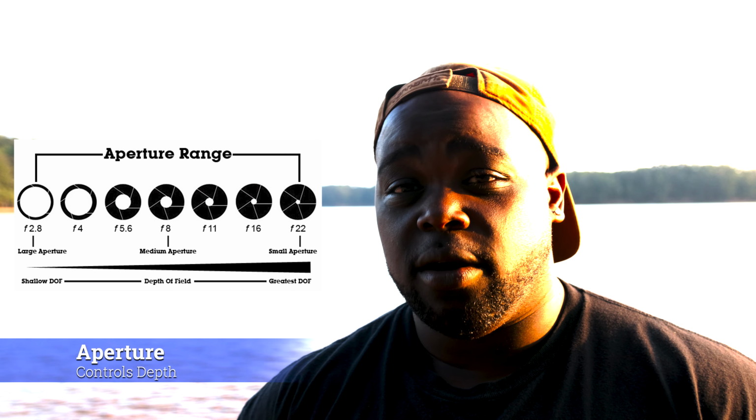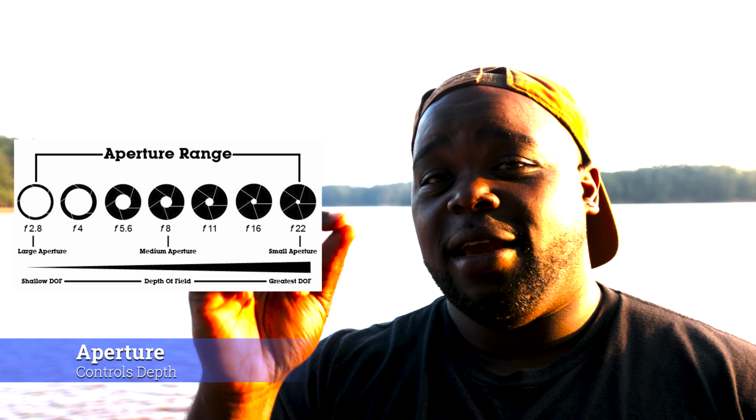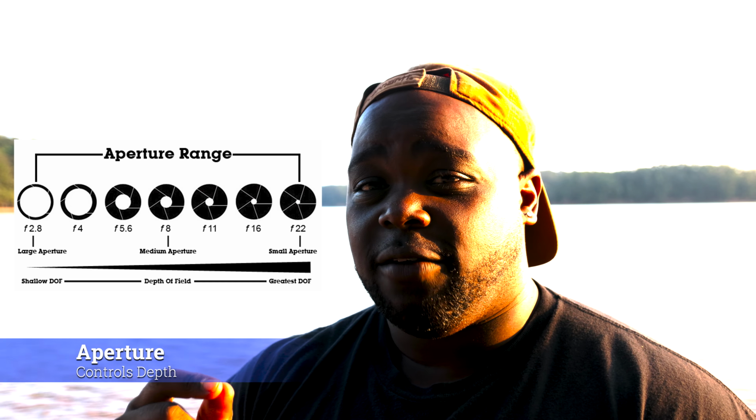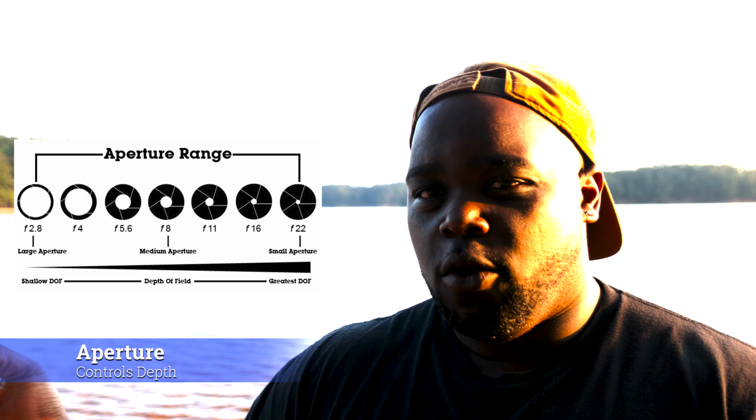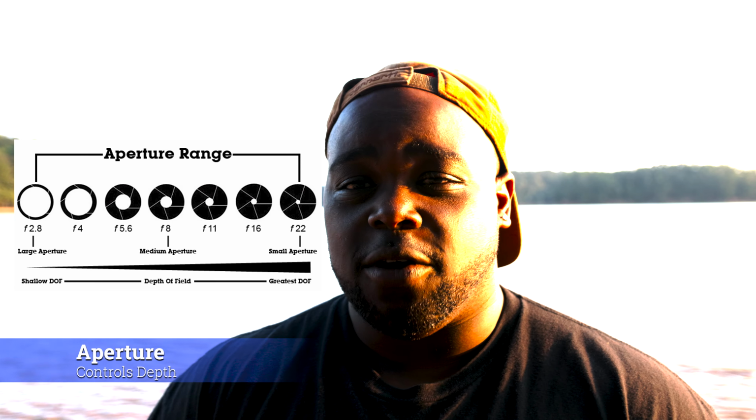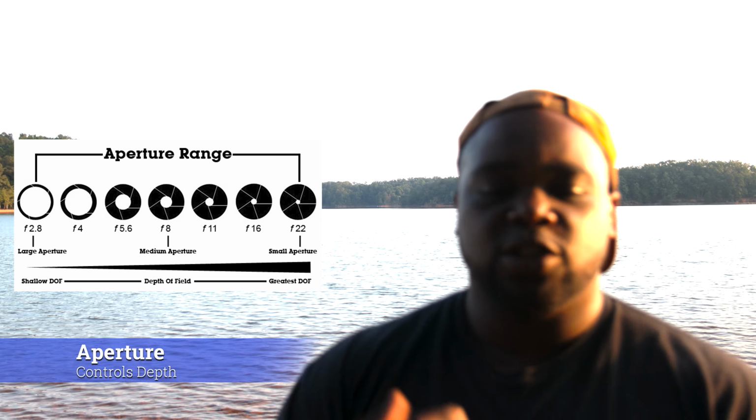Let's start with aperture. Aperture decides how much of your scene is in focus. Think of depth control. And remember, aperture is calculated as a fraction. So the bigger the number, the smaller the hole, and the less light is being let in, right? And the opposite is true. The smaller the number, the more light is being let in, and less of your scene is in focus.